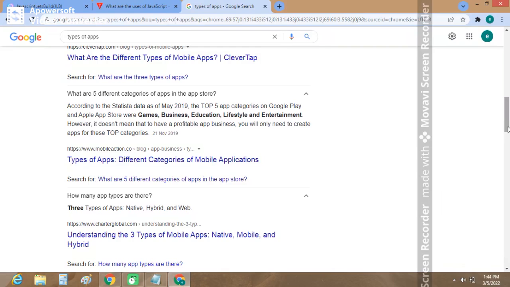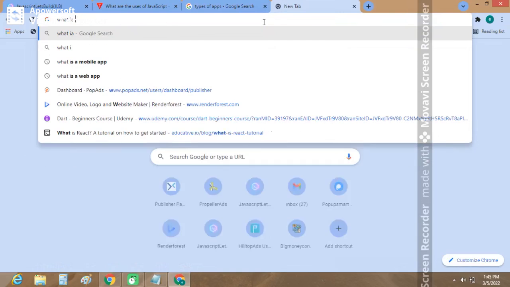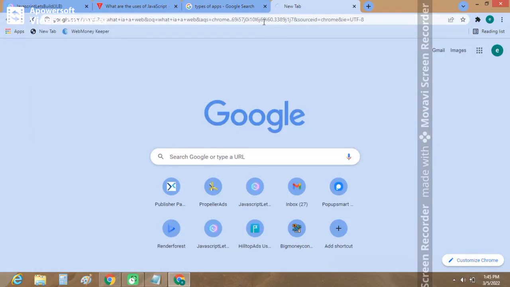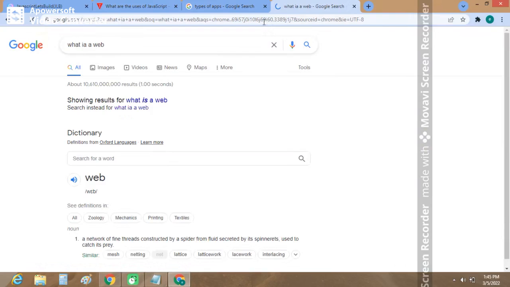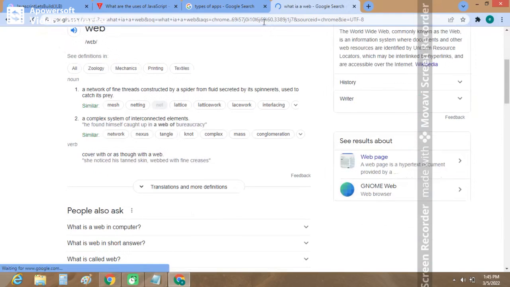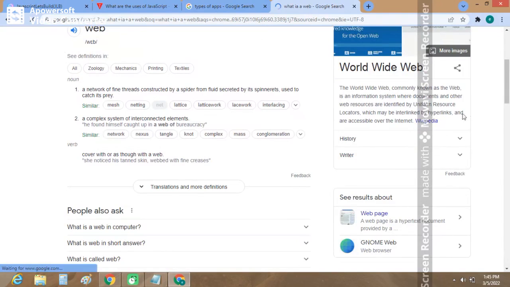Just like in a machine, we also have hybrid apps. So hybrid is the constituent of web and native. If you see an app that has the design of a web inside it, all of us know what a web is, where documents and others are identified.